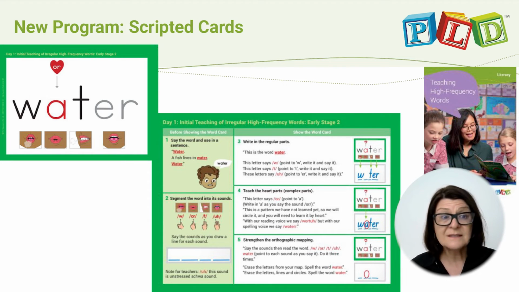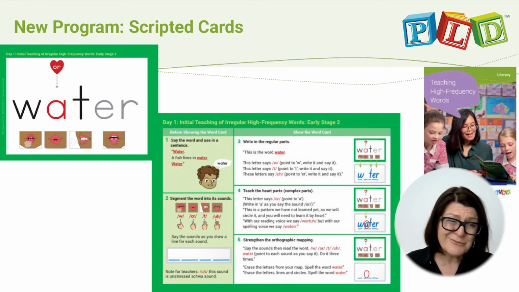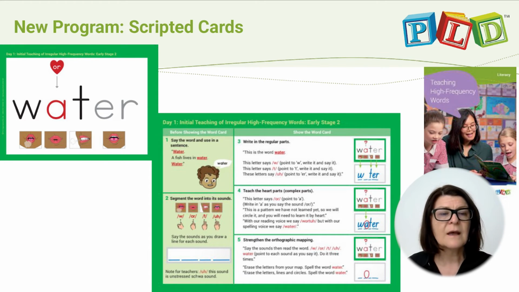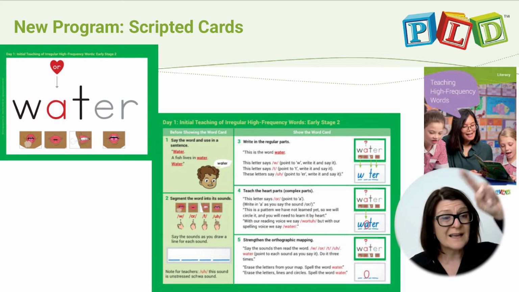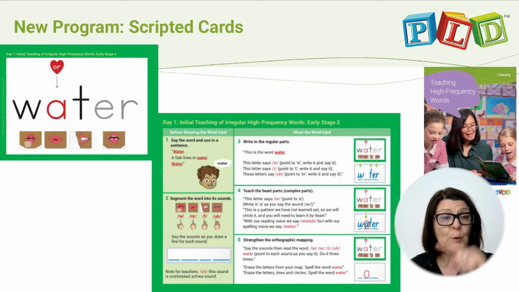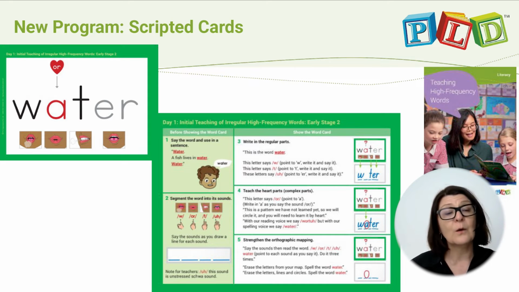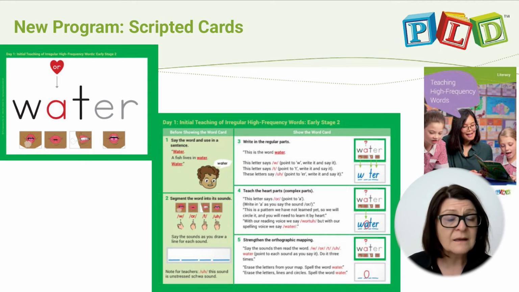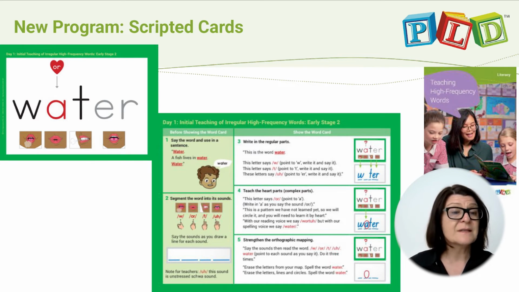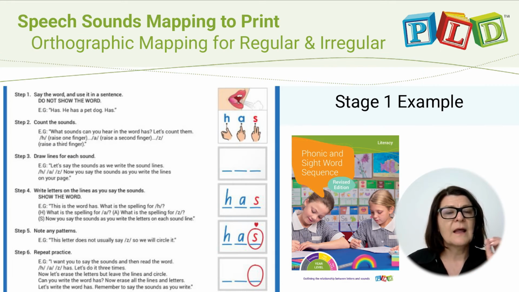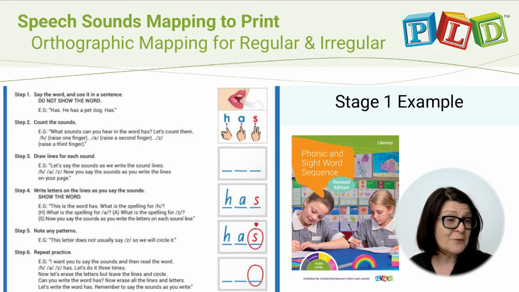By stage 2, because this is a stage 2 word, ER being a schwa and an R is regular and it has been taught, but it is that second letter that I'm going to put a love heart in front of, and I'm going to write OR in because that's the tricky part. Or, to, or, to. We're going to use our spelling voice: water. So that is also in your phonics sight word sequence.